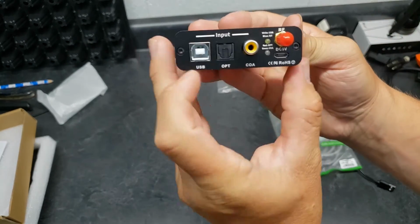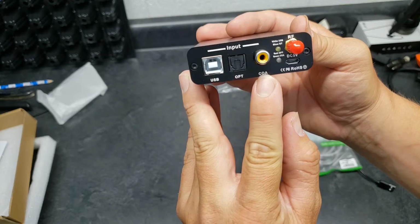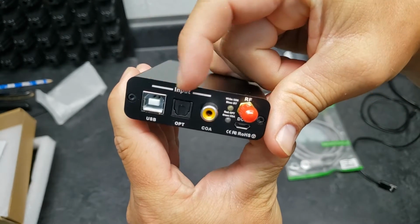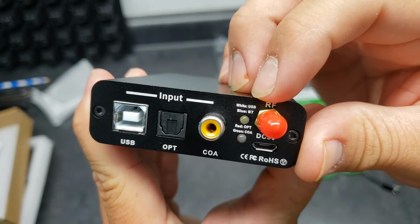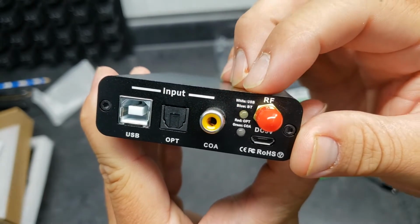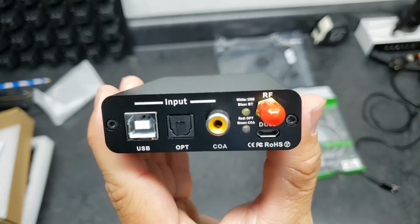And then around back, there's your USB input from your PC, optical, coax, and then they have this line here. Those are all inputs. The line up above lets you know those 3 are all digital inputs. Some LED indicators will change color. White is USB, blue is Bluetooth, red is optical, and green is coaxial. And then here's your USB, the smaller micro USB for your power.